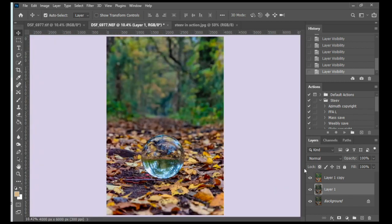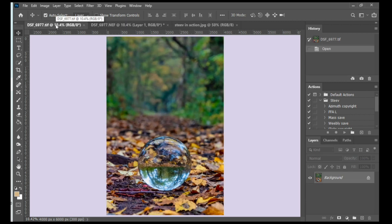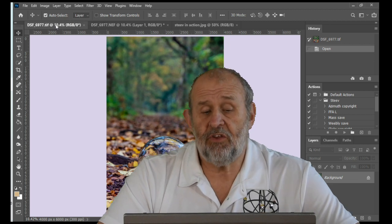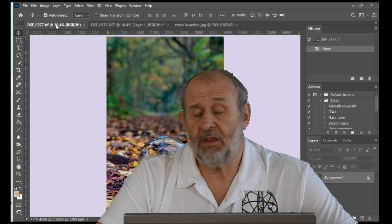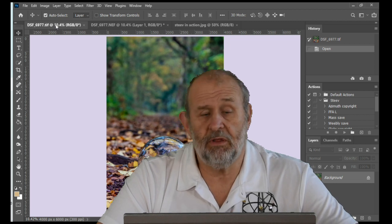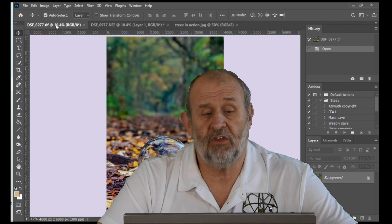So we'll zoom back out of that one. I then cropped it just a little to lose a little bit of the foreground. I felt down here was just a little bit too much. I wanted to give the idea of some depth to it, but not quite that much. And ultimately, when I'd finished and played cropsies, we ended up like that. And that lost some of the bottom fuzziness as well. So there's how I got to that image. That's how I did it. There are many, many different ways of doing these things. You do it whichever way you want. That is absolutely entirely your choice, as they say.